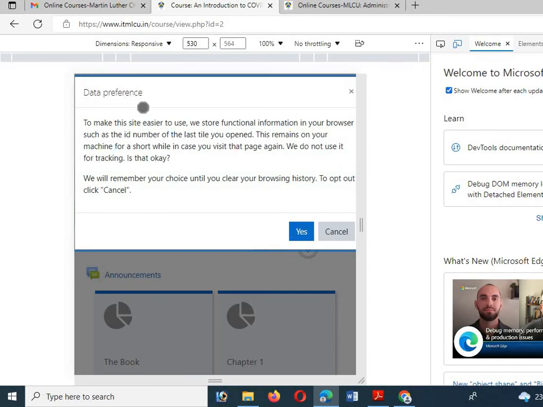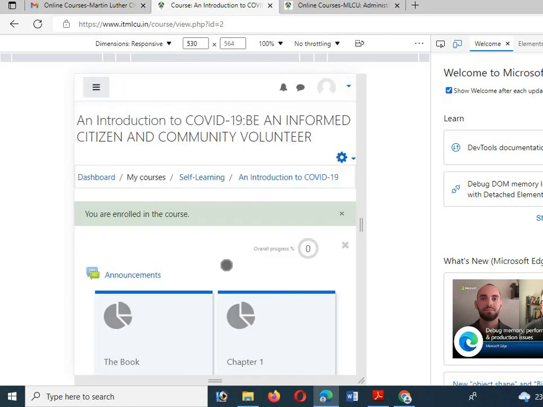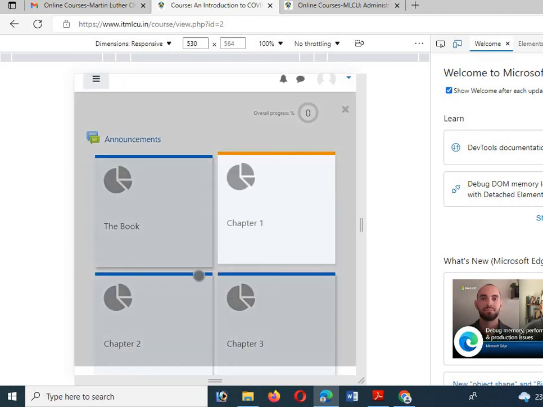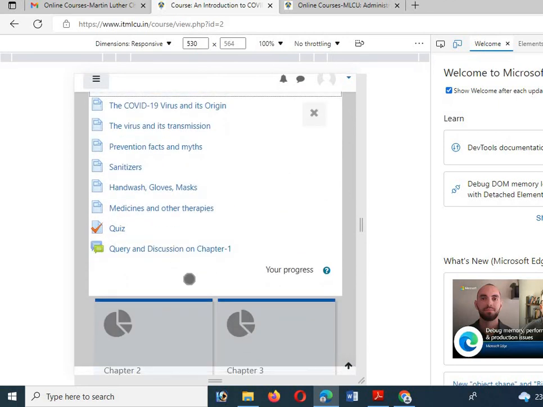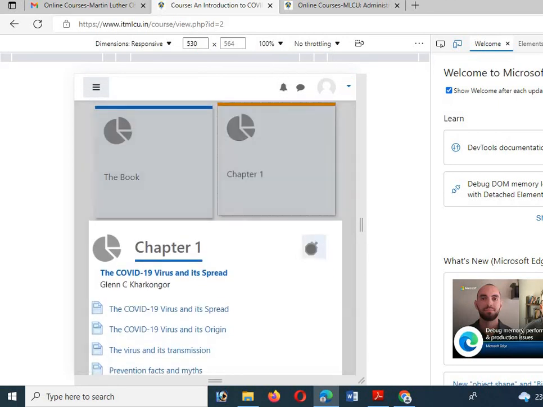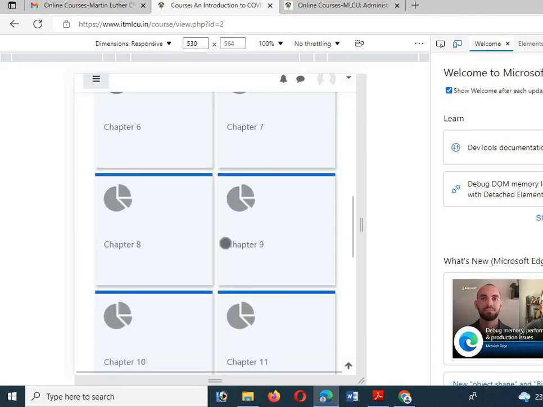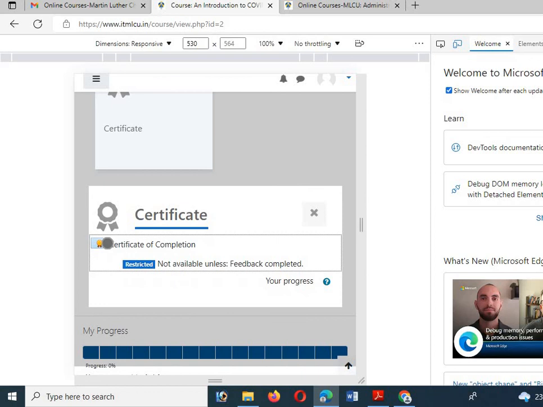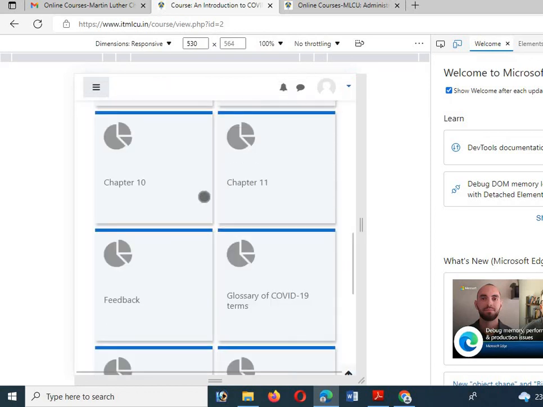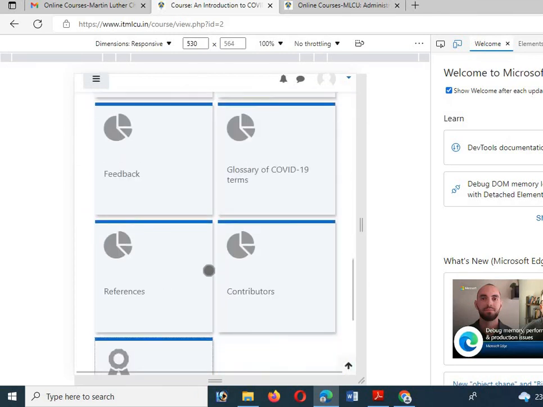So these are the setting, the tab preference that is given over here. We'll click here yes to continue. Then we'll go to each of this chapter in order to read and attempt the quizzes. So once we complete all these, our certificate will be generated over here. So right now the certificate is not yet generated. Once we complete all the chapters and complete the necessary requirements, our certificate will be generated.